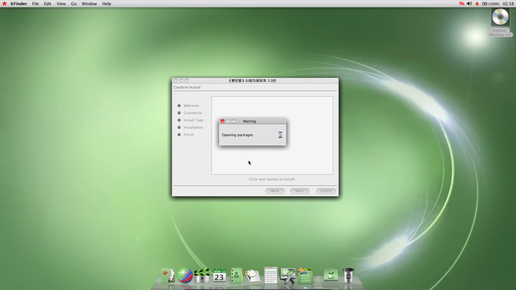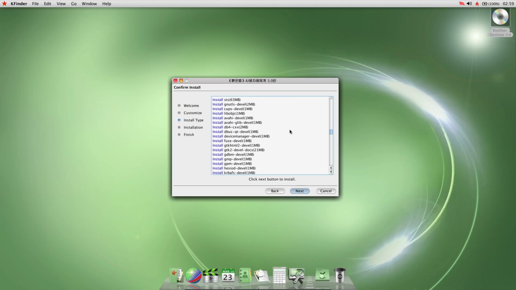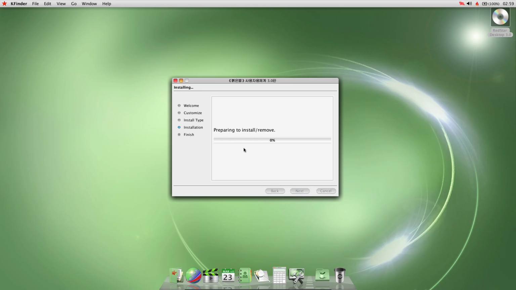Okay, so now it will open up all of the packages and you get this little hourglass GIF. And here we go. These are all of the things that it is going to install. So I'll just allow it to do its thing and click next. Let's hope that will install pretty swiftly, but I'll be back when it's finished. After a while it says successfully installed, so let's just restart our computer and see what was installed.